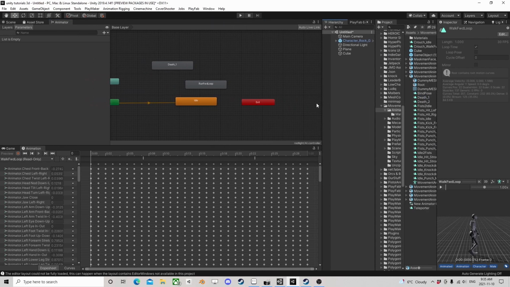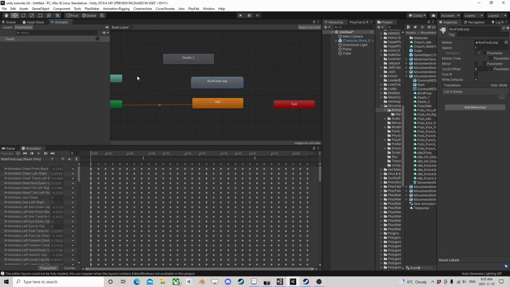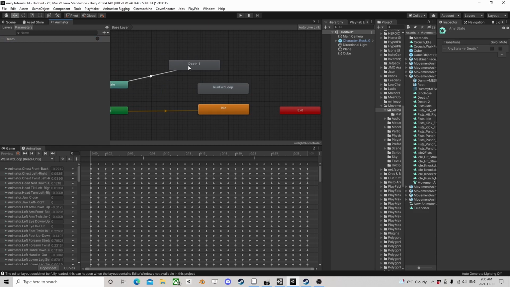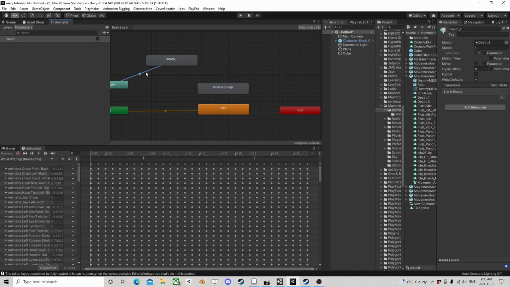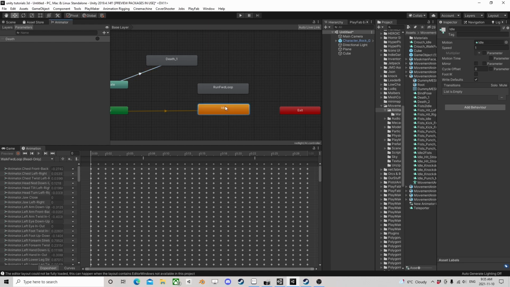Okay. So what we really need here is just a couple parameters. We'll do trigger death, and we'll go from that state, in the any state, to our death state, based on death. Idle to running and back.